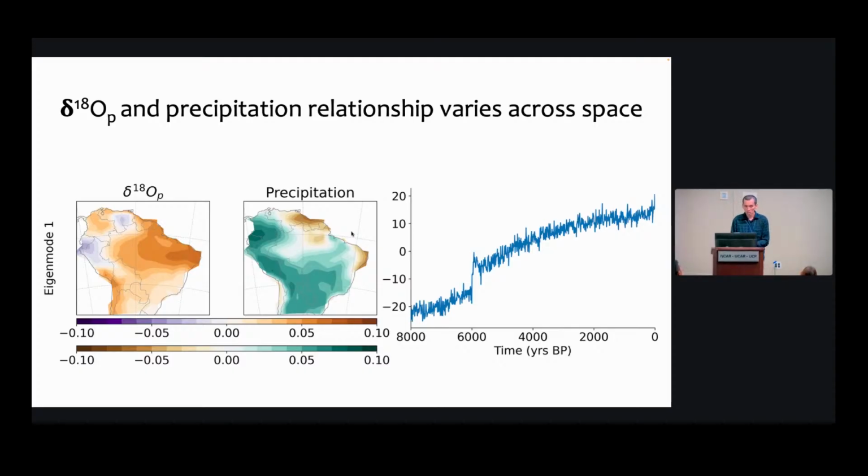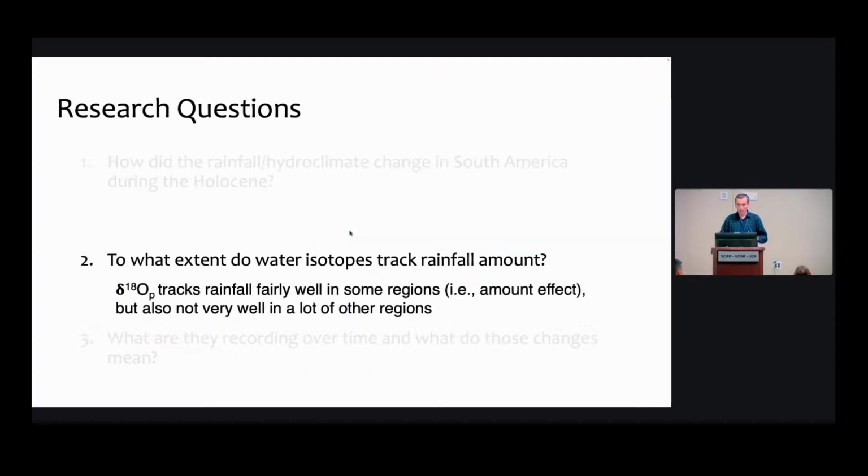But what we are particularly interested in is the covariant relationship between the oxygen isotope and precipitation. In some regions, such as the western part of South America, you see a negative relationship, purple and green here, and then in the Nordeste or eastern Brazil region, you see brown and orange here. That tells you a negative relationship, which indicates an amount effect. There are a lot of other regions where you see green here, so positive, and also orange here, that means it's positive. So what this tells us is that while the oxygen isotope in precipitation tracks rainfall fairly well in some regions, this relationship varies quite a bit over space and doesn't really track rainfall.